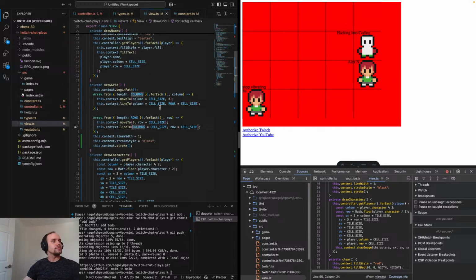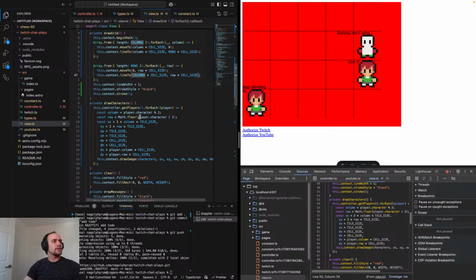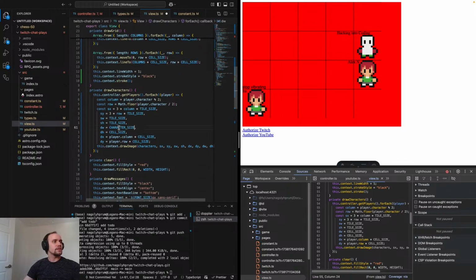Let's go to the view. Let's go to where we draw characters, the destination width, height. I think these should be player.width, player.height.